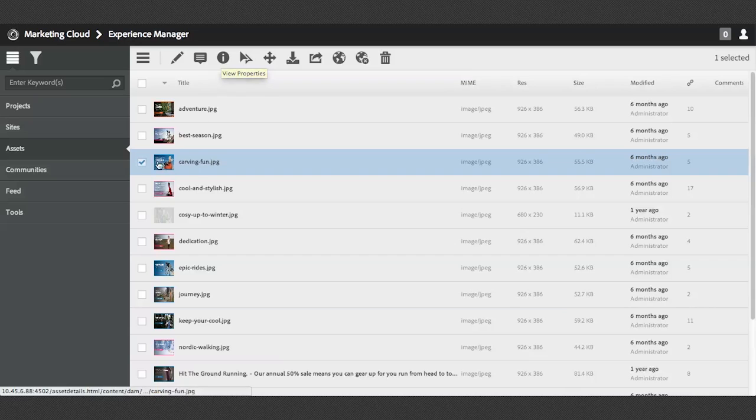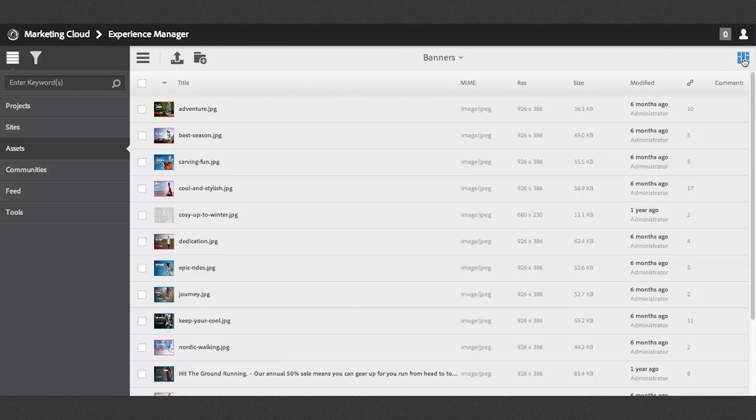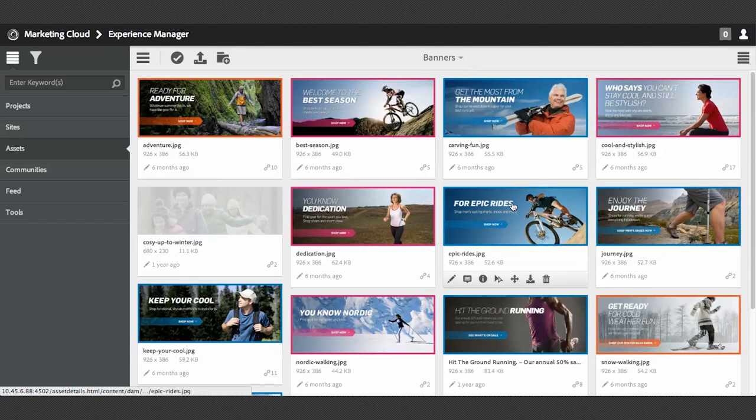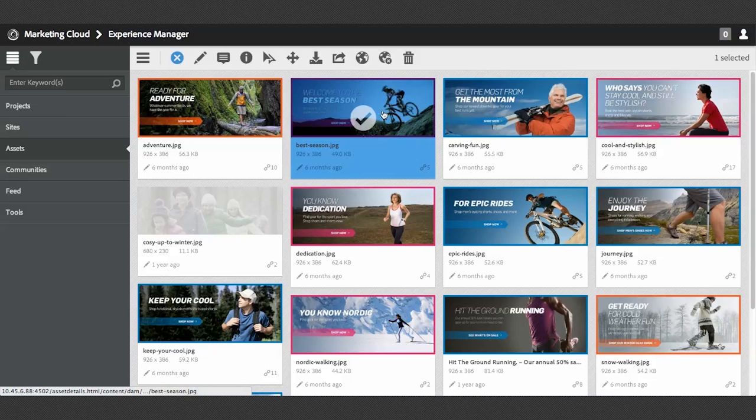If you are in the card view, switch there now, then what you can do is just put your mouse over a given asset and then select the view properties icon located at the bottom of the card. Another option here in the card view is to switch to enter selection mode. So if I click that, I can come through and select the asset that I want and then click the view properties icon here at the top. I'll just click that now.